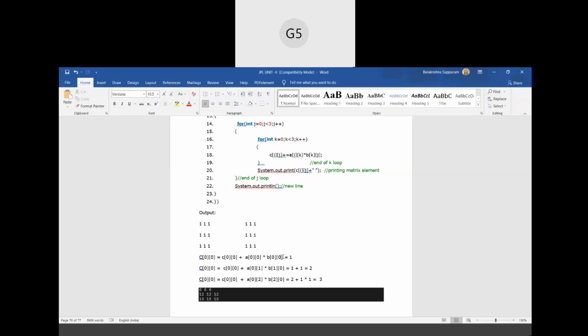Without the same order also you can multiply matrices in mathematics. 2 by 3 and 3 by 2 are not the same order, but multiplication is possible. Then you have to do it.